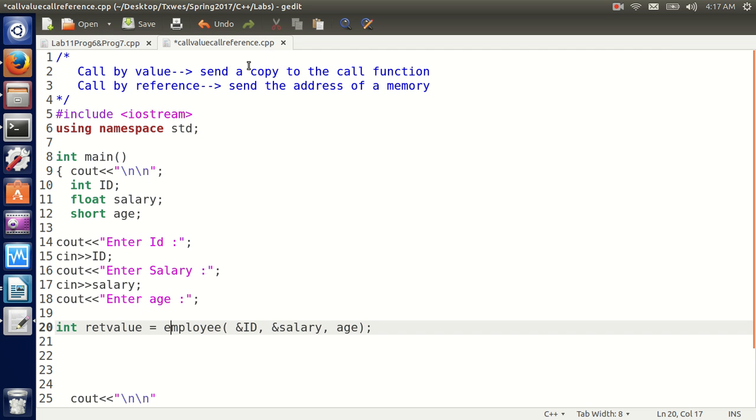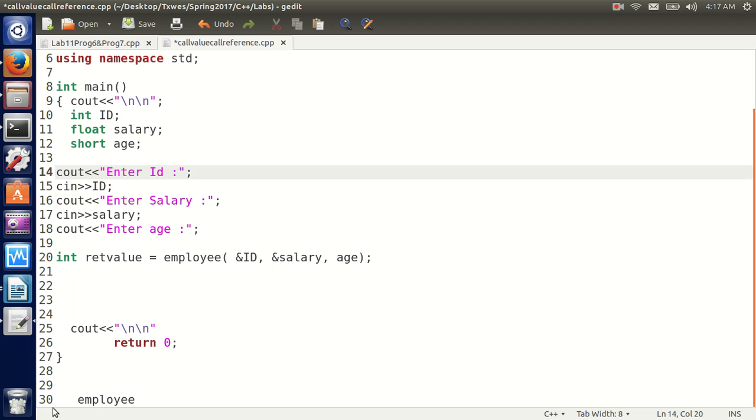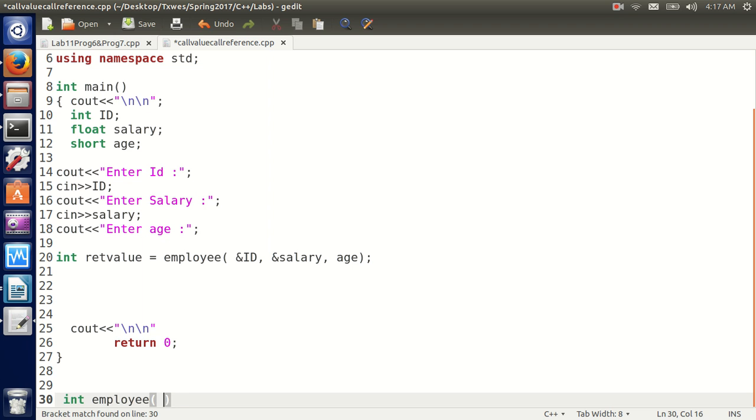And now I need to write this function. What do I need? The return data type, which is an integer, the name of the function, and the values I'm gonna pass. This is how the functions communicate, using arguments. Here is what we call arguments.